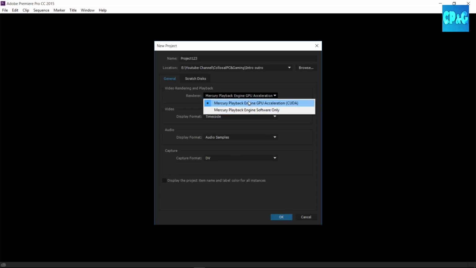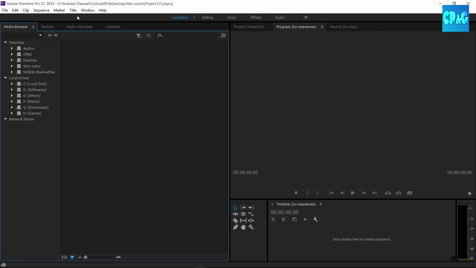This one is, I think, important because it can help you utilize your graphics card power for rendering, and this will speed up your rendering by at least twice compared to when it is rendered by your CPU. So I think you should always take this GPU acceleration, and I have an NVIDIA card, so it's CUDA. If you have AMD cards, it may be different, but you need either an NVIDIA or AMD. I don't know if it works with Intel integrated graphics or not, but these two I'm pretty sure work. Anyways, let's get started with the tutorial.